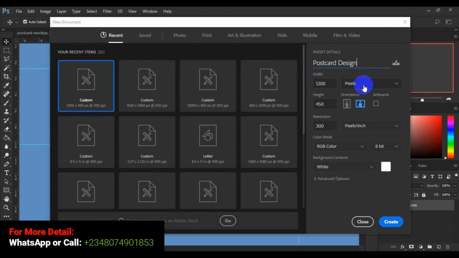You have to come here and change from pixels to inches. And here our width should be 29. Then our height should be 20.